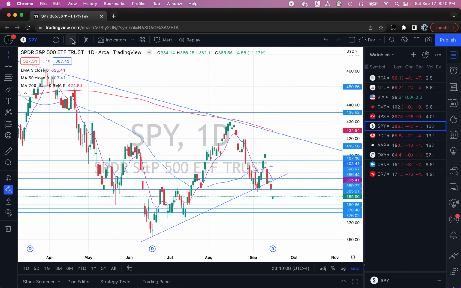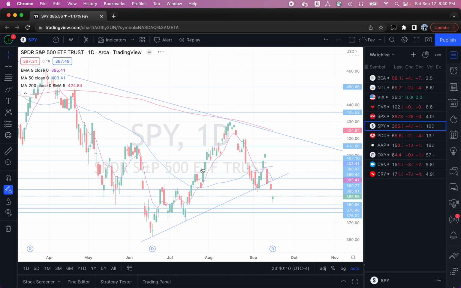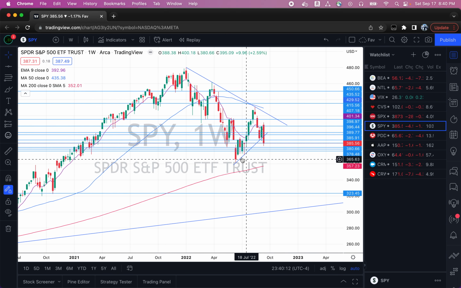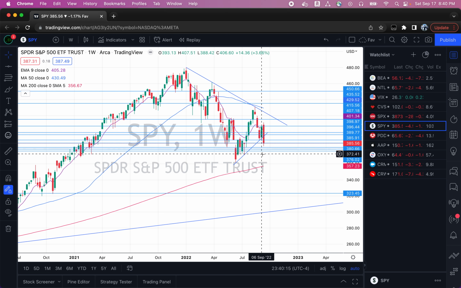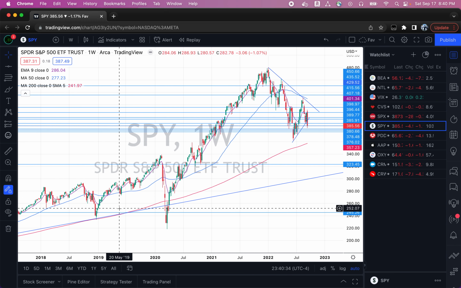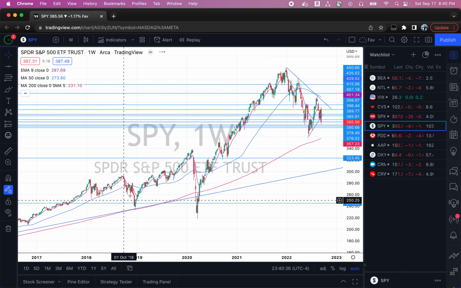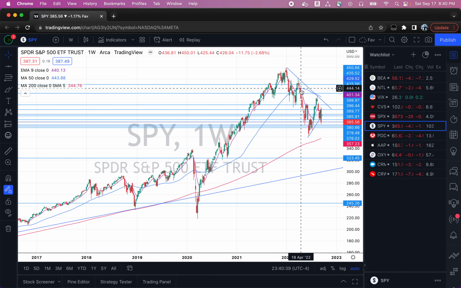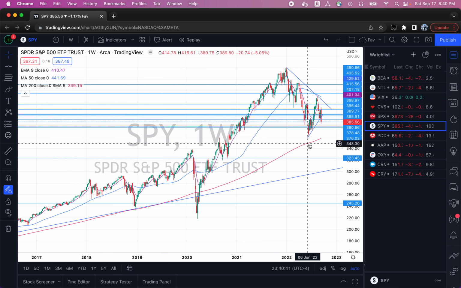But in a few weeks, I think the market is going to test these levels, like 370, or this 200 MA on the weekly. That's what I was saying earlier. I posted on Twitter too. Once it takes out the 50 MA on the weekly, it most likely tags this 200 MA.